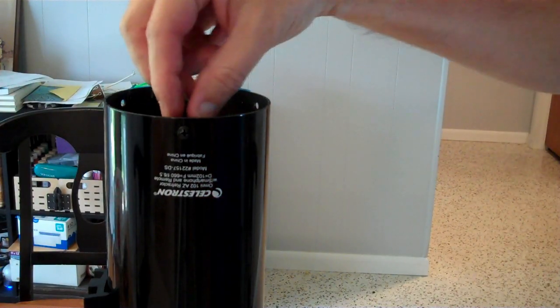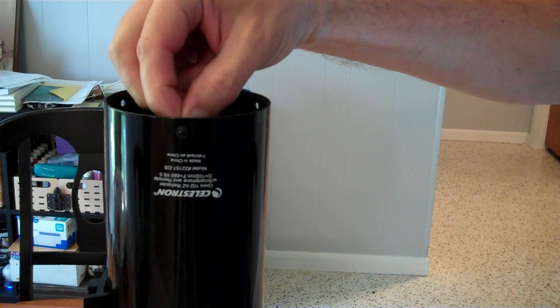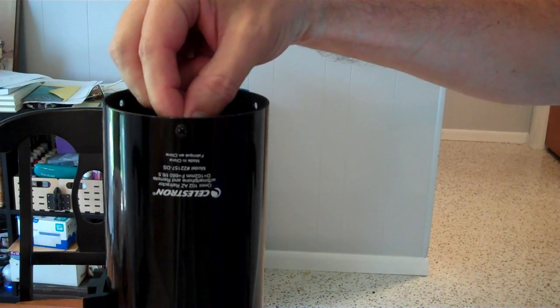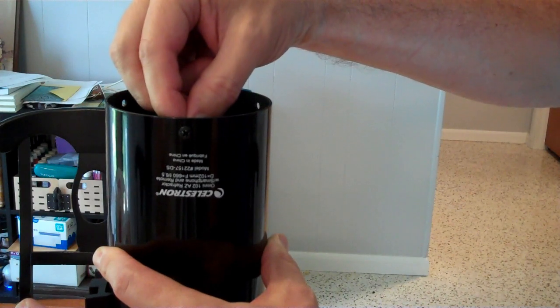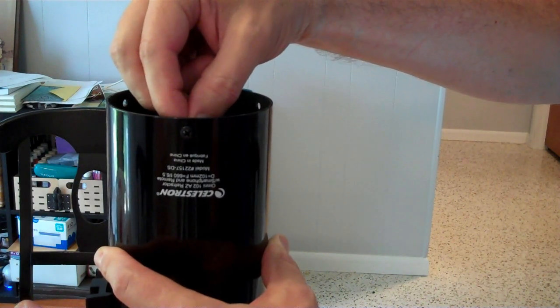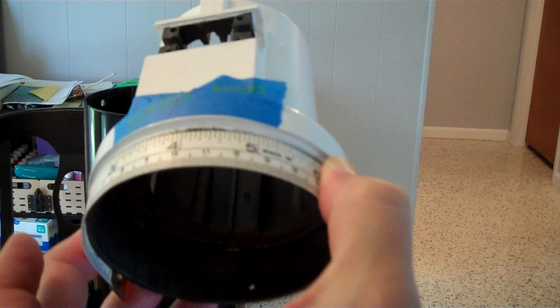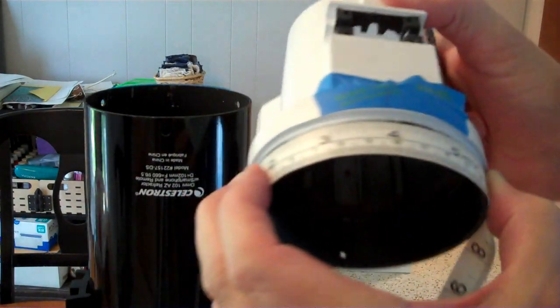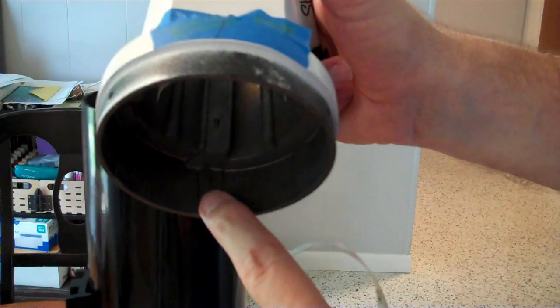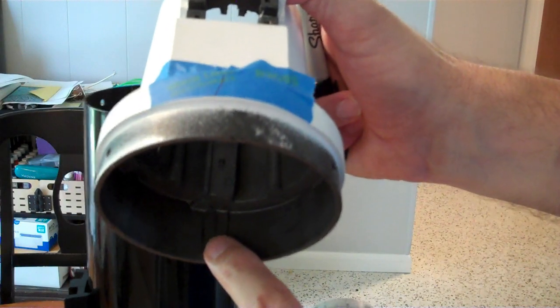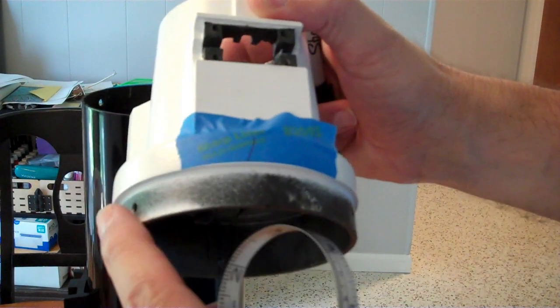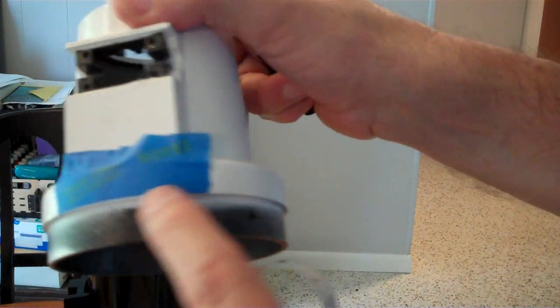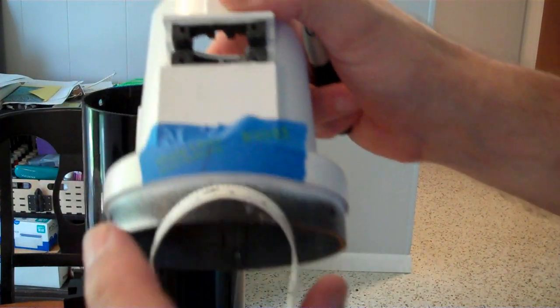Now, the holes in the aluminum tube here have a little bit of wiggle room, so I don't even have to get super high tolerances for where I tap these guys. As long as it is somewhere near the center, that head will cover up the entire hole there. So, to get this as close as possible to 180 degrees, I have one hole here, and I basically need that hole to be right over here. And I've measured there's exactly four inches around between these two holes, which is a nice measurement there.